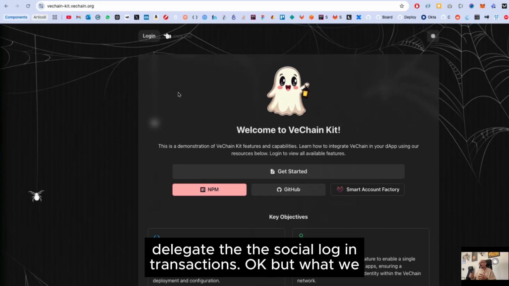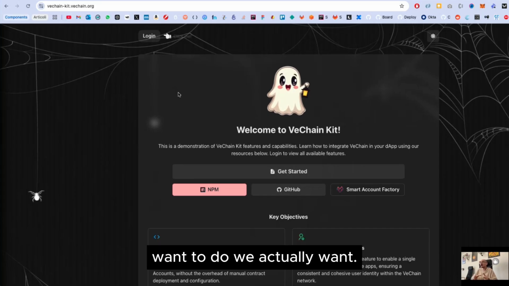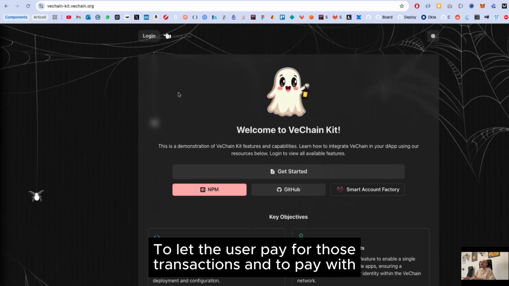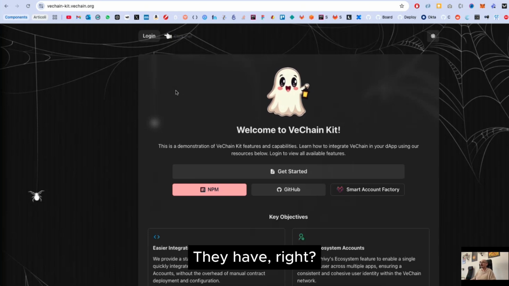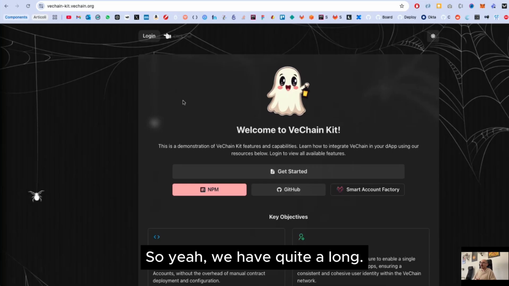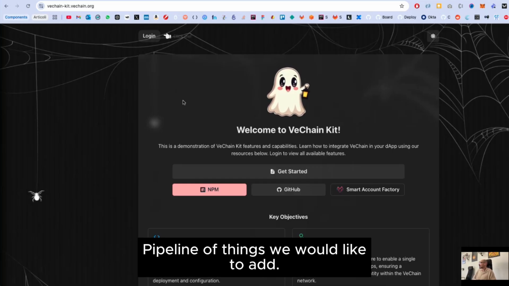But what we actually want to do is let the user pay for those transactions, with B3TR, VET, VTHO, whatever token they have. So we have quite a long pipeline of things we would like to add.